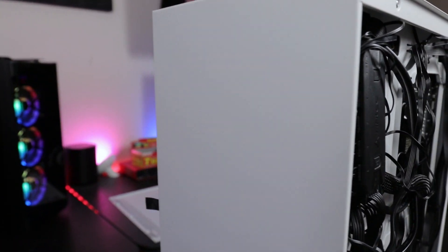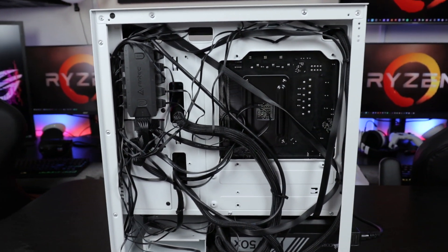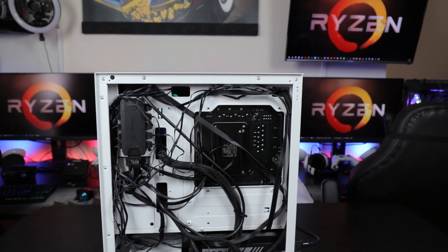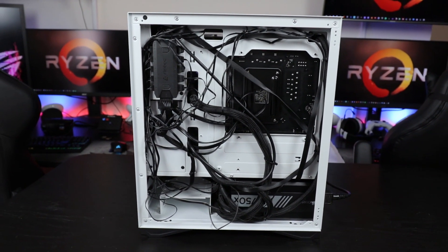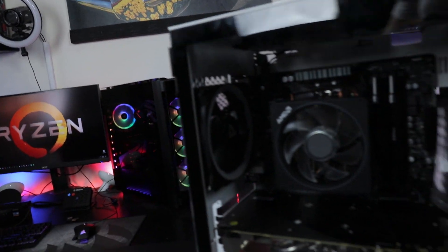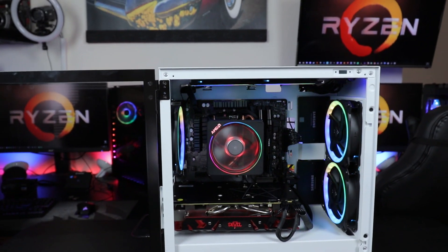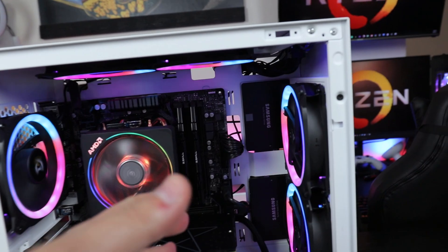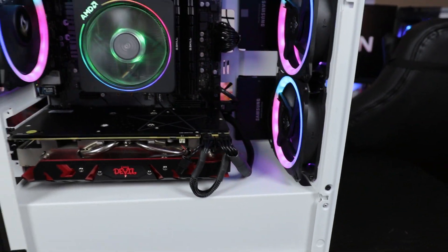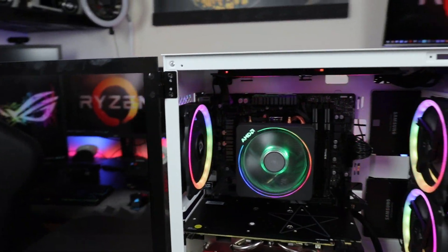The front, the side — them Chinese cases, man. $50. We got the Corsair 750X power supply, which fits really, really easy. I had no problems with this case whatsoever. The one thing I wish is that they had a little more cutouts for airflow — like if they did some sort of cutout in the front with some design just to get a little more air circulation.